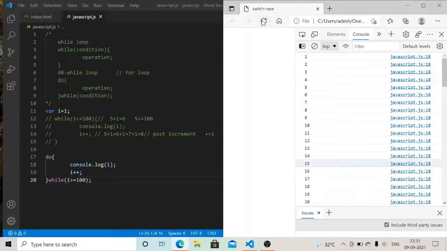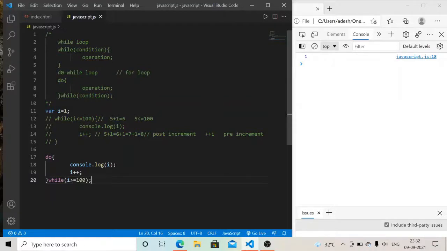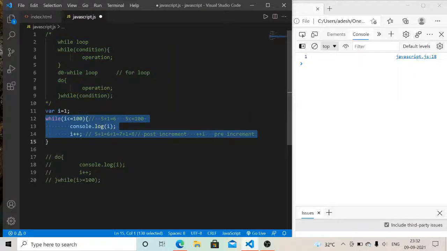So when I refresh my page, now here you find that 1 is printed, because the do while loop does, it prints the variable's value even though this condition is false. But when I do this, I make a comment line in the do, and now I uncomment this line.